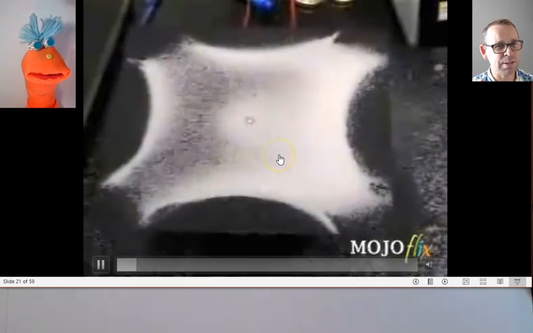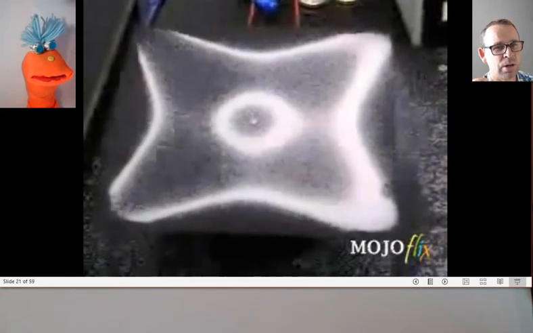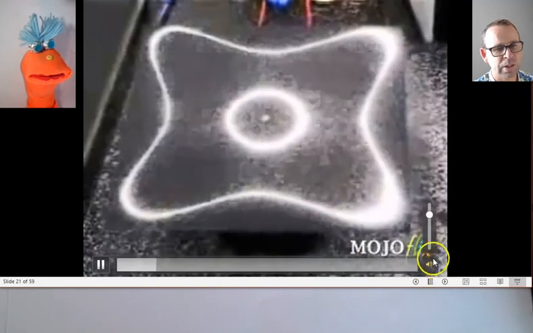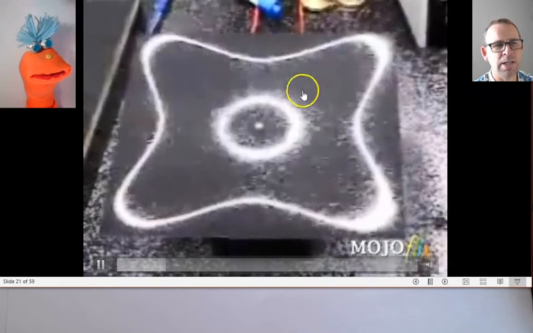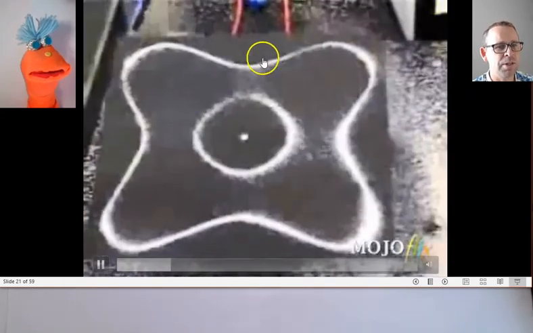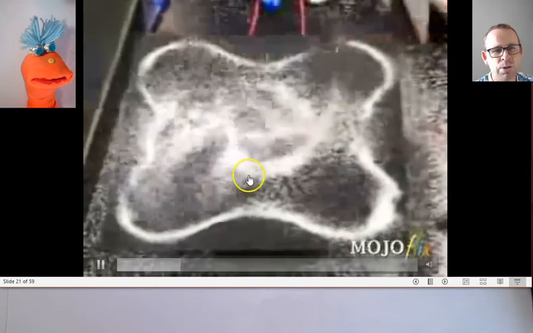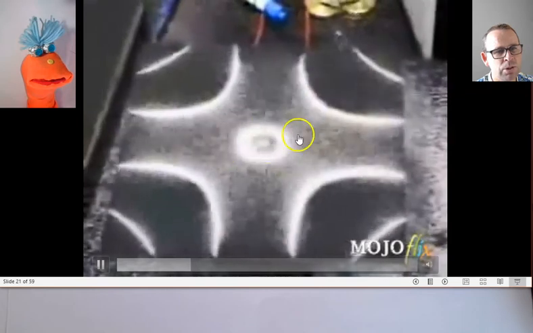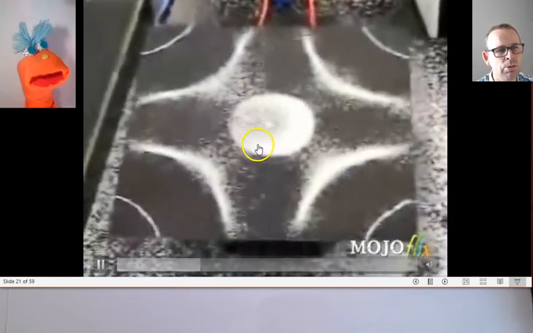So it sounds like it's pretty continuous, but you can also hear that there are certain sounds that are stronger and certain ones that are weaker, indicating that there aren't an infinite number of ways for this speaker to vibrate. And see, the sand is gathering in the spots where there's no motion, right? The motion moves the sand away, or the salt away, and then it gathers in regions where there's no motion. Why is it doing that?